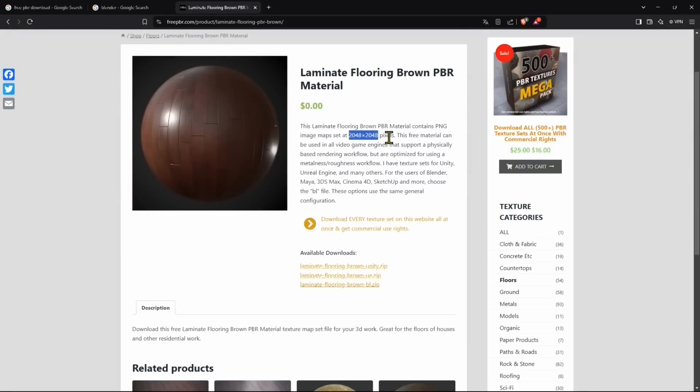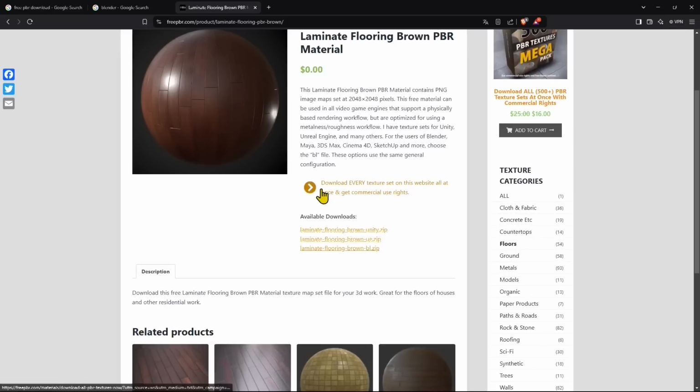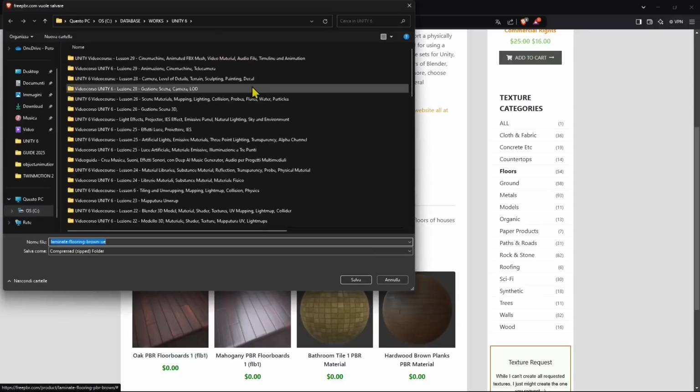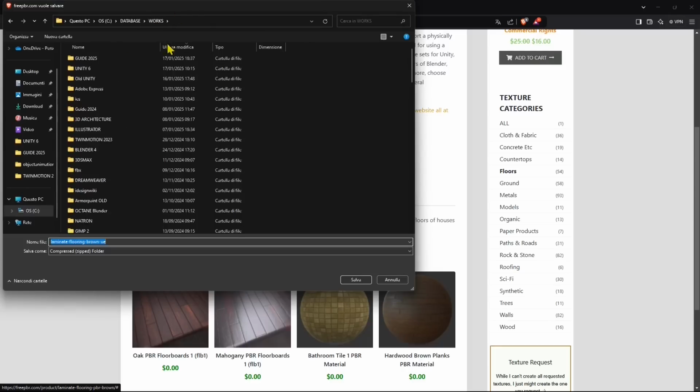So we're going to find textures at 2K pixels resolution, and then we can use this in Unity, Unreal Engine, Blender, Maya, and many more. You will also find these software in the channel; you will find videos about this. And here we have options. We have Unity, UE, and BL, which I guess is going to be like Blender, and Unity and others. But anyway, the package is I think the same.